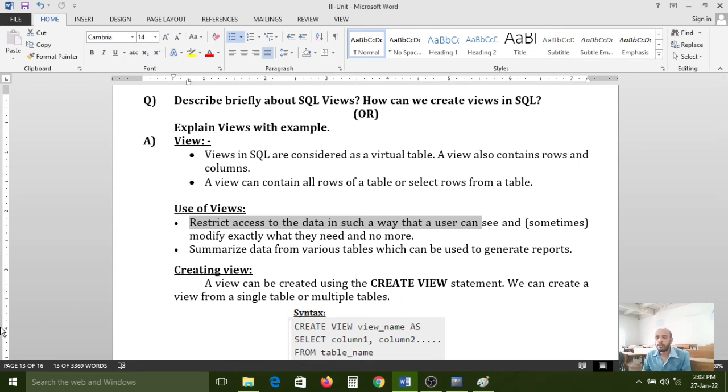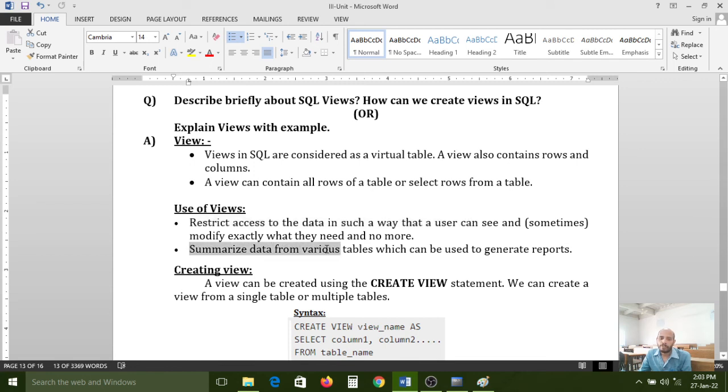Views are very important. For example, if you stand in front of a mirror, your actual image is represented in the mirror. In the mirror, you just see, but you can't do anything. Am I correct or not? Like that, the user cannot do different types of illegal operations. The user can't perform any illegal operations on views, because views can be created with some rules and restrictions.